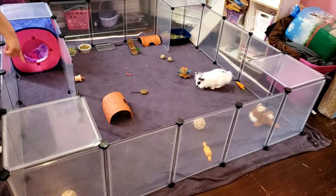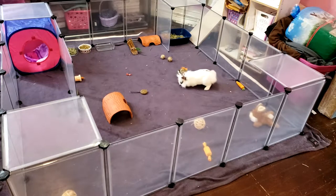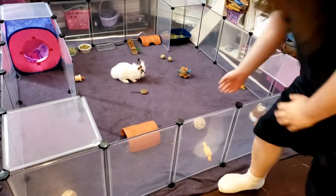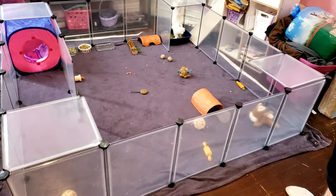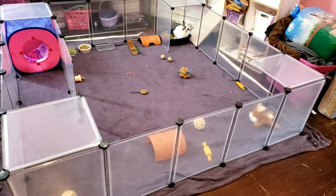It looks like he wants to run through here. We're always trying to figure out the best place for his tunnel because he does enjoy running through it. The other tunnel to the left of his litter pan is broken because Finn or Emma broke it, so we kind of have it in there as something he can stand on. He kind of needs the tunnel to not be so close to a wall because he runs through it really well. I think those four corner pieces with the panels on top add stability to it.